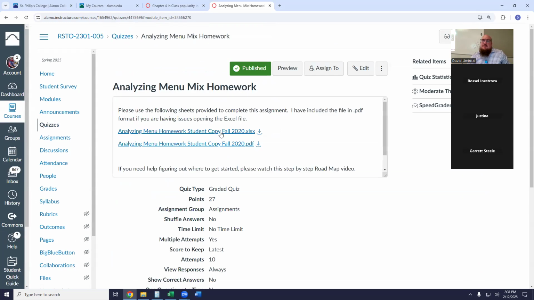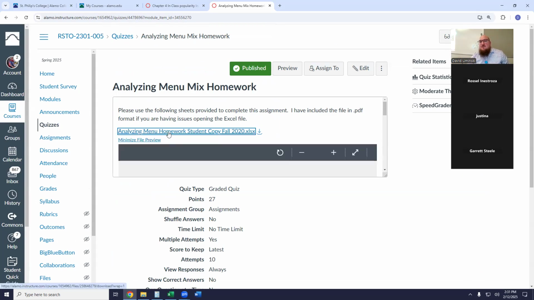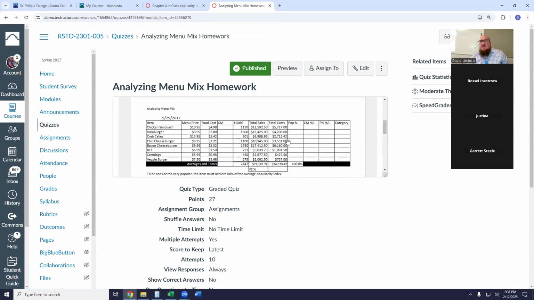This is going to be very similar to what we did on this page here. What I recommend is you download this document. You're going to find all your contribution margins, all of your popularity percentages, and then your high and low categories, and then the category that it falls under.